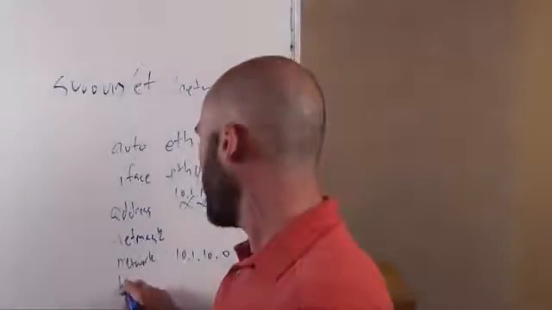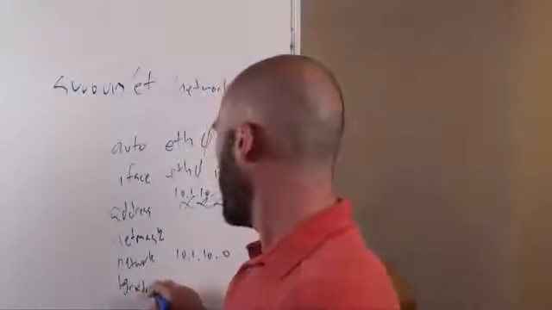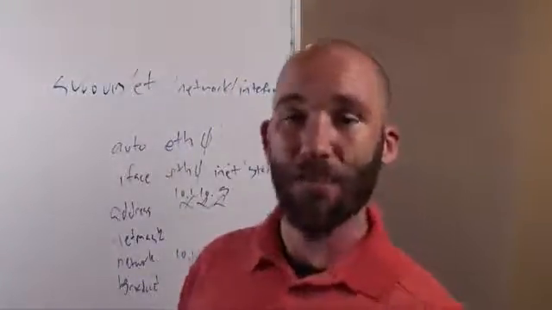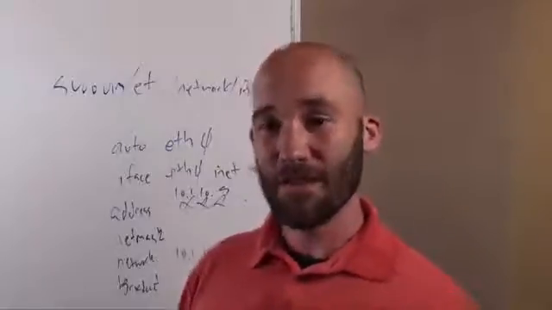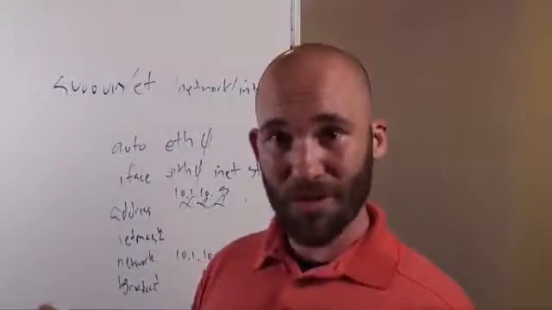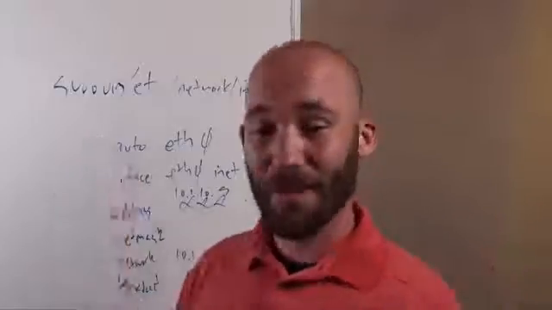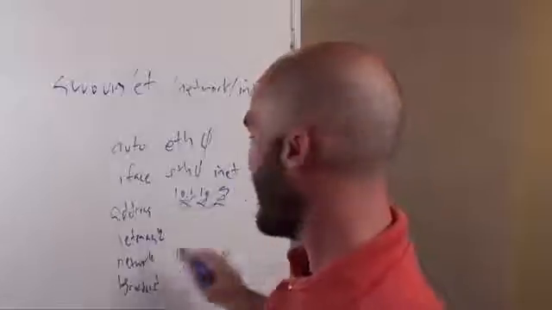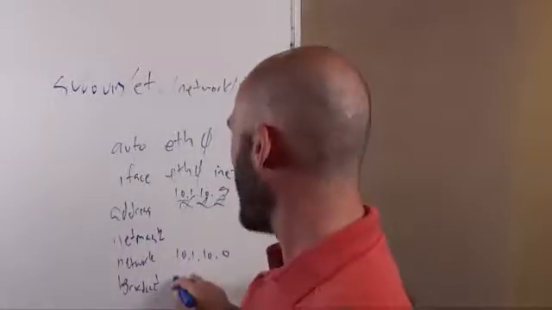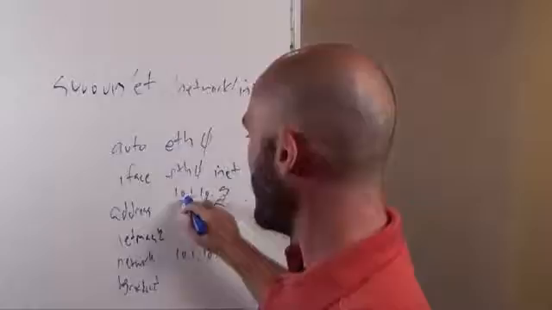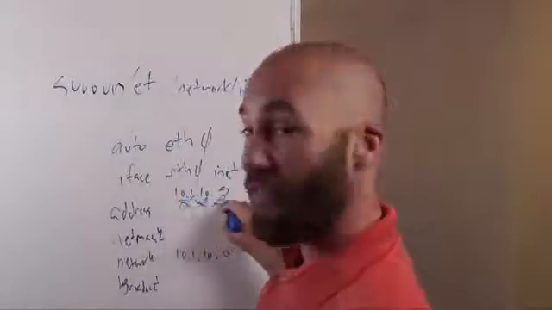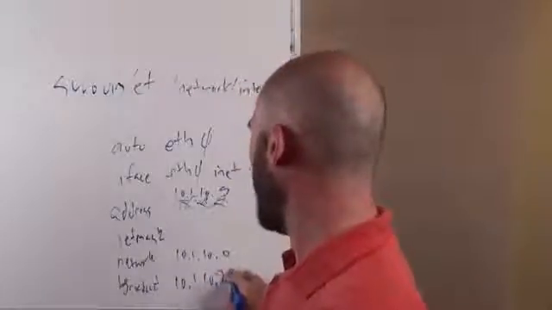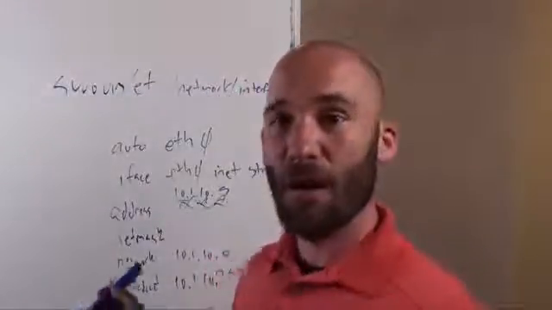Then the broadcast. When you're dealing in the Windows world, you don't normally put in what the broadcast address is. But as long as you're dealing with normal subnets, we'll have another class on subnets. Normally, when you're dealing with normal subnets, all you do is you take whatever the IP address that you put into the system, and then you put 255 at the end. So 10.1.10.5, you would put in 10.1.10.255 as the broadcast address.